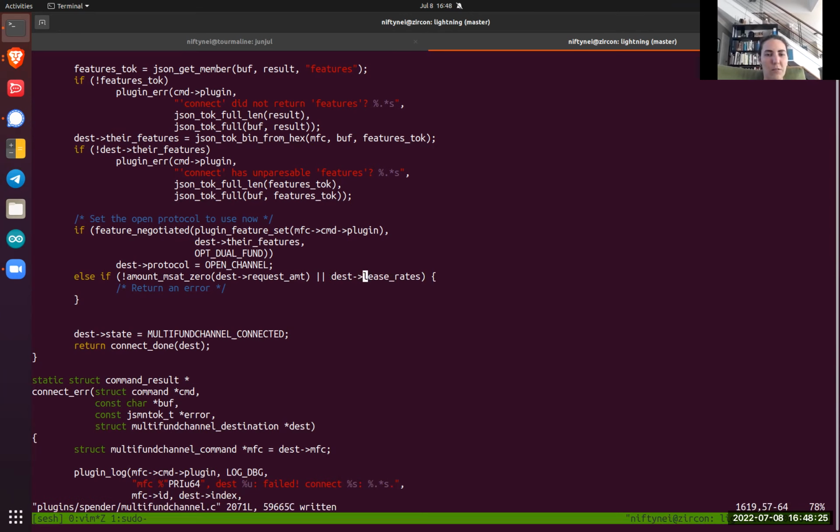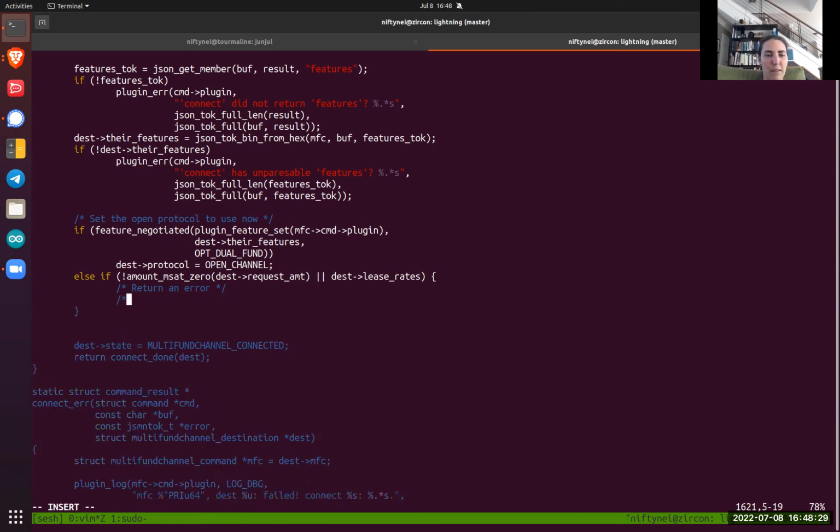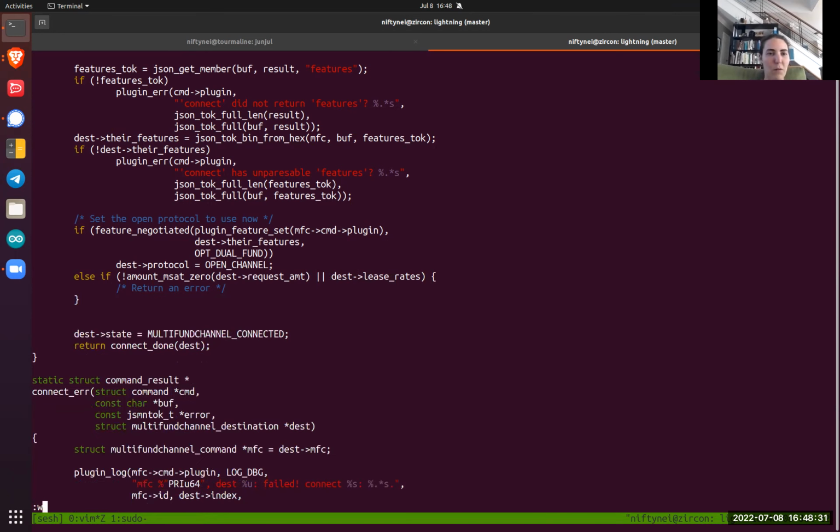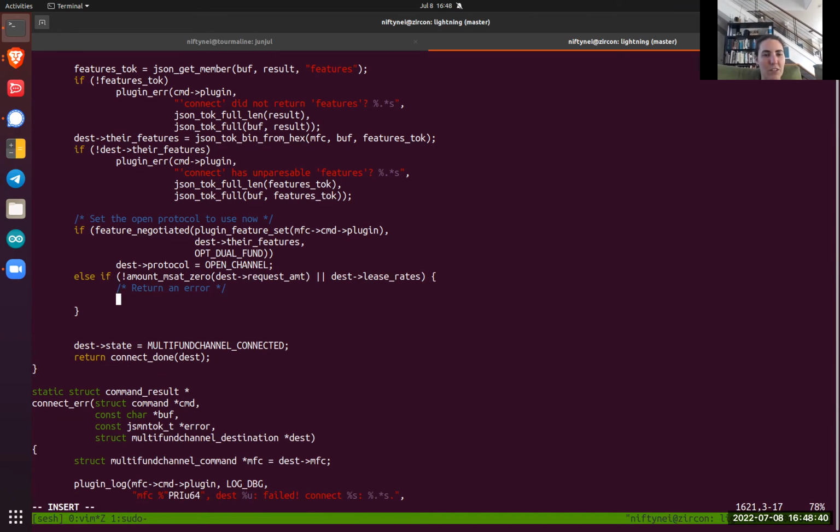So if either this variable is set or this is not 0, we're just going to say there's a problem. The thing that's not cool here is that we've kind of lost some information at this point. It's fine. I'm just going to return an error. I just have to figure out how to return an error for this one.